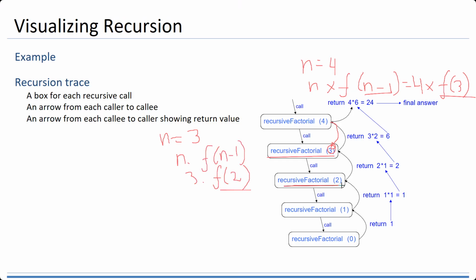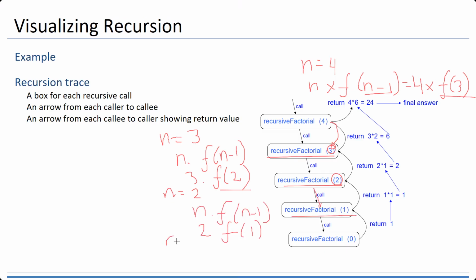We call the function again with parameter 2. Again we check n equals 2: n is not 0, so it calls n multiplied by f(n minus 1). Because n is 2, we call f with the parameter 1.